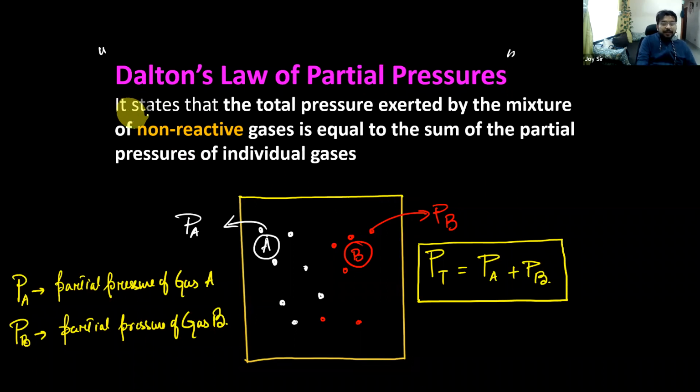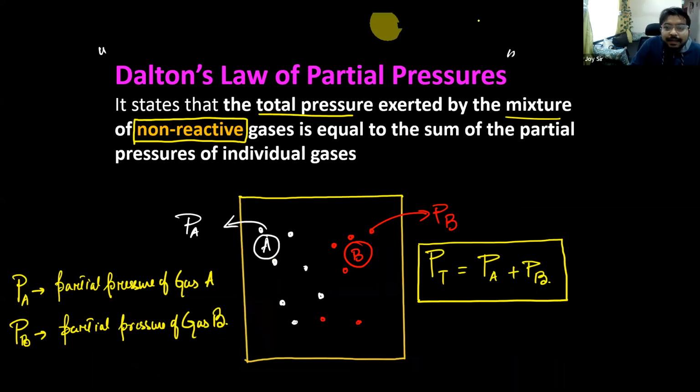It states that total pressure exerted by the mixture, মানে মই A আৰু B লৈছো, একেলগে ৰাখিলে এটো mixture হল এক ধৰণৰ of non-reactive gases. Very very important, this line is very very important. Non-reactive মানে if I take gas A and gas B, if they react কি হ'ব পাৰে চোৱা. তোমালোকে জানা that pressure is directly proportional, PV is equal to nRT, pressure depends on number of moles of the gas.